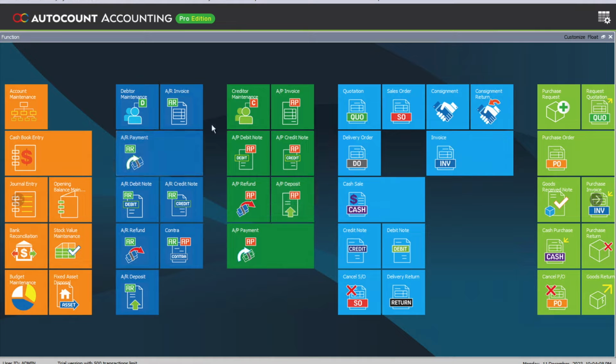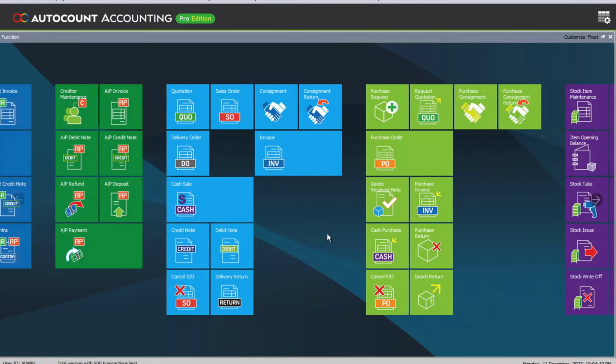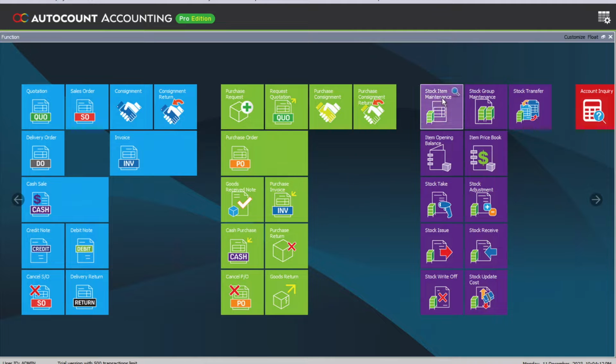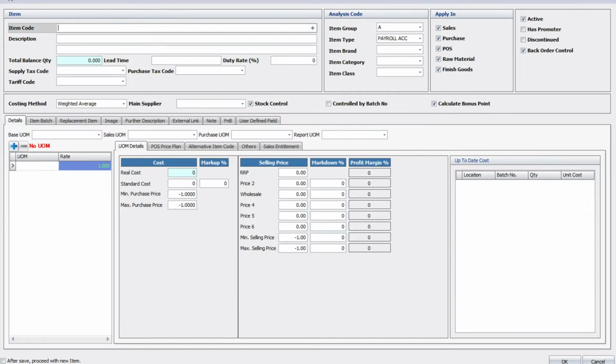So we can come here, drag it to the right. Under stock item maintenance, let's create a new item. Let's say we create FG002 for your finished goods. Here we put the product, the finished goods. The rest I will not touch for today's example. But in my unit of measurement here, I will put liter, so I will measure this in liter format. Once you're done, we just press OK.